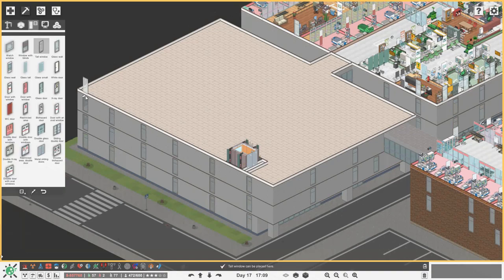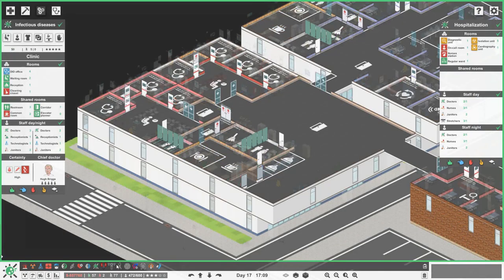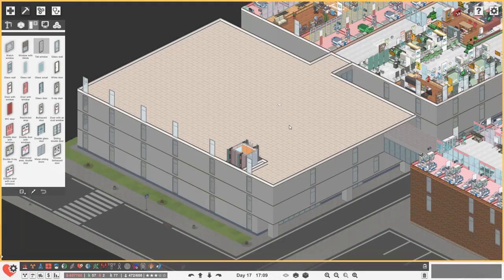Right, so what I'm going to do is, let's just pop in these windows here, in line with the ones downstairs. Downstairs, I think we've got nephrology. What have we got downstairs? Nephrology and cardiology. Nephrology, cardiology, yay! I kind of know my own hospital layout.